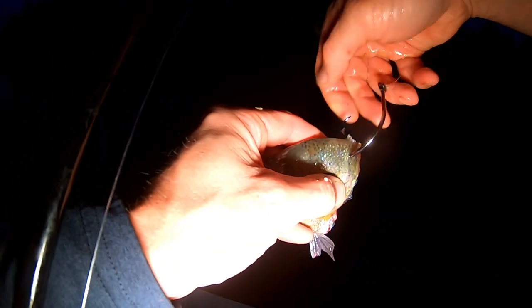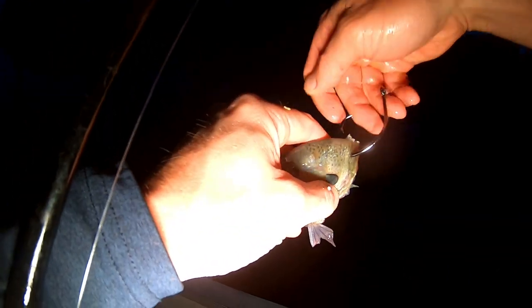And that did not take long at all. That's what I'm saying. If you're in a good spot, usually they'll hit pretty quickly. So, all right, here we go. Going to toss this one out.